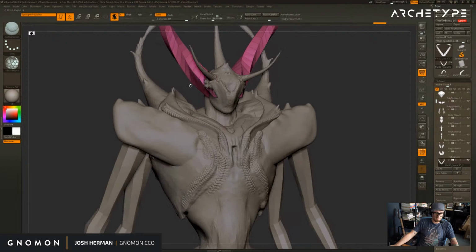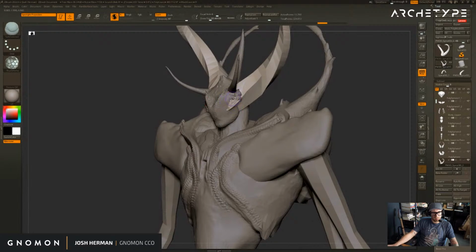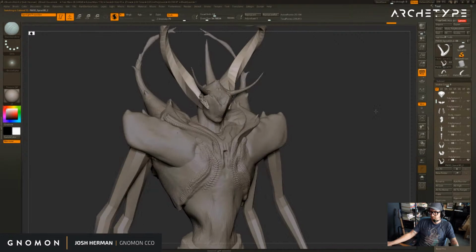Which has actually been pretty fun to do, because now I'm getting into different types of things that I've never done before. Usually I would sculpt everything by hand with the clay build-up brush or the standard brush. So.